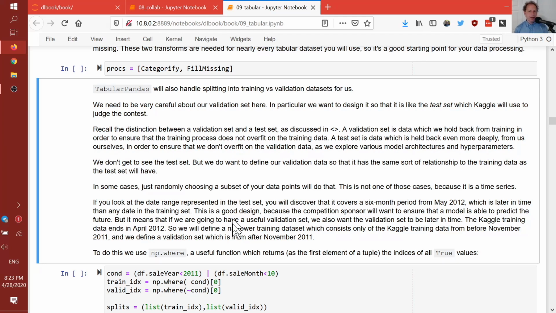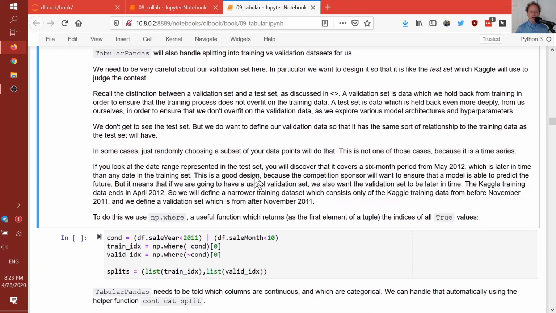So the way this Kaggle competition was set up was that the test set, the thing that you had to fill in and submit for the competition, was 2 weeks of data that was after any of the training set. So we should do the same thing for a validation set. We should create a validation set that is the last couple of weeks of data, and then the training set will only be data before that.